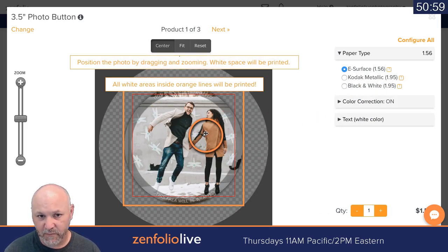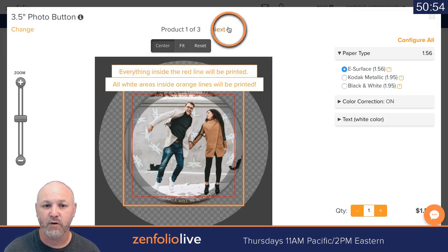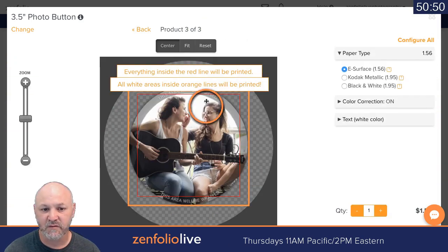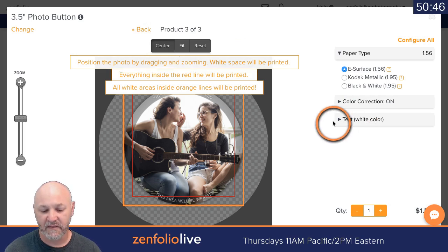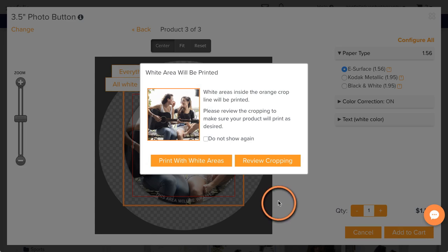So now it's going to show you the crop for the buttons and you can configure all three photos. So this is product one of three, hit next, next, and you can configure each one individually, changing the options and hitting next. And then once you're happy with that, you just need to click that add to cart button.